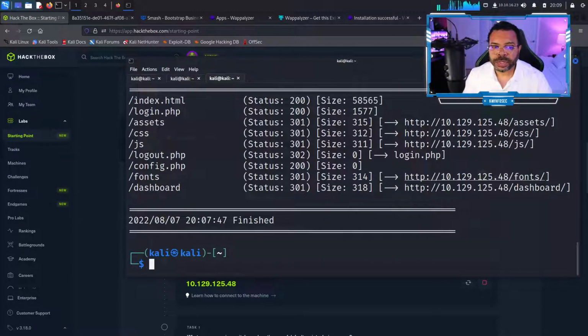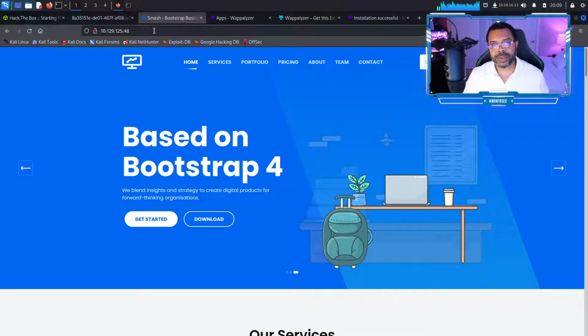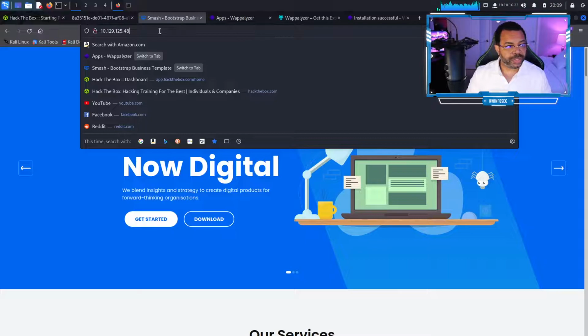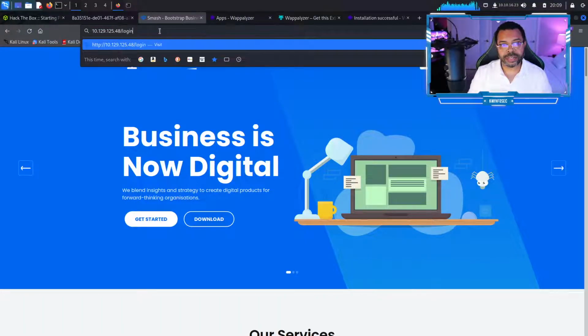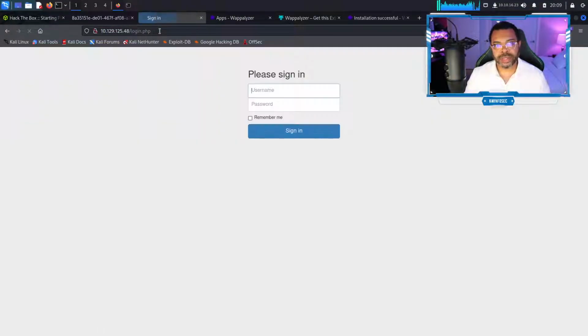Okay, so now that GoBuster has finished the scan, what we're seeing here is that we've got an index.html, but look there, we got a login.php. That's what they want to emphasize, that once you're using this tool to identify places where you can either exploit or bypass something, a login page is going to be good to do that. So the way that we get to it is we simply go to the application and we put /login.php, and we do that. So that gives us the login page.